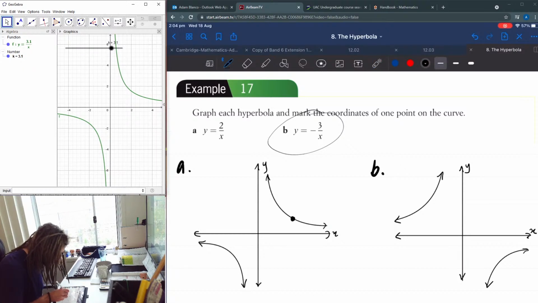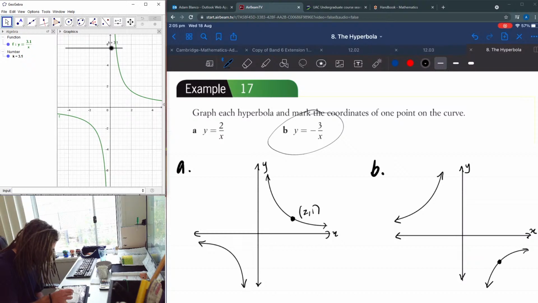You kind of want them to be whole numbers, so you just think about what could I put in here that's going to make this a whole number? Well, if I made x equal 2, then y is going to equal 1. So I could have the point 2, 1 on there, and that's perfectly fine, as long as there's 1 point on there. So again, with B, maybe I want to chuck a point here.